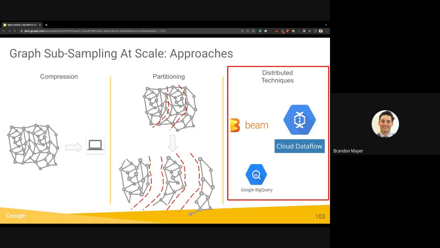There are trade-offs, of course, like with Sammy's in-memory sampler, he can learn a sampling function and he can generate samples on the fly according to how a model is performing. In the batch pipeline case, if you create a dedicated process that is doing this, you're just going to get whatever set of samples you have, and then you'll shuffle and iterate over them during training. That's why we're going to focus on this technique, and it usually gets us very far.